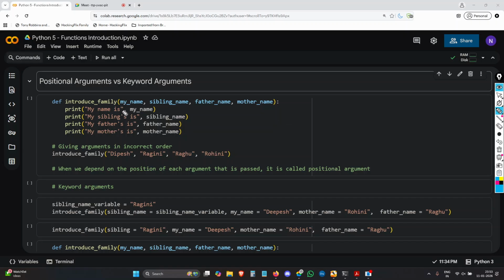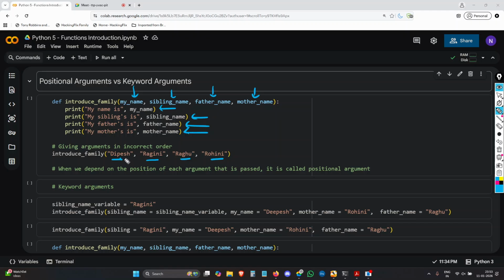If we observe here, what is happening? My name is mapped to the string, sibling name is mapped to the string, father's name is mapped to the string, mother's name is mapped to the string. Here I have given Dipesh, here Ragini, here Raghu, here Rohini.